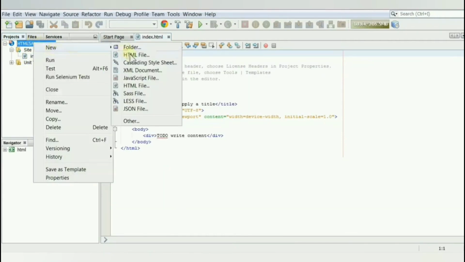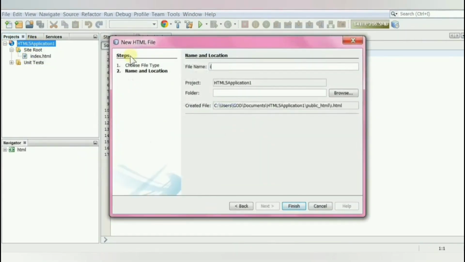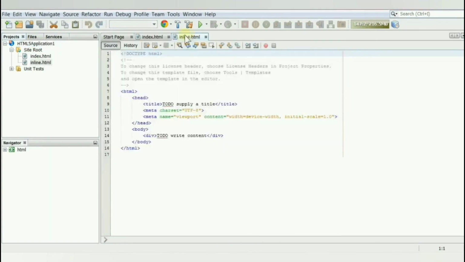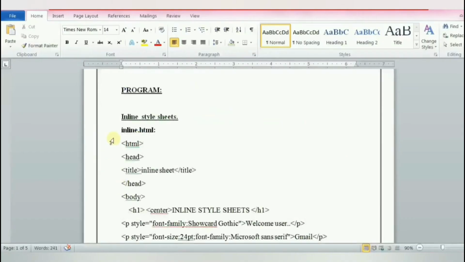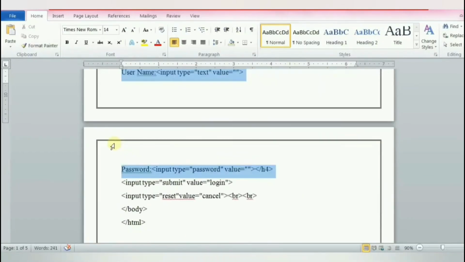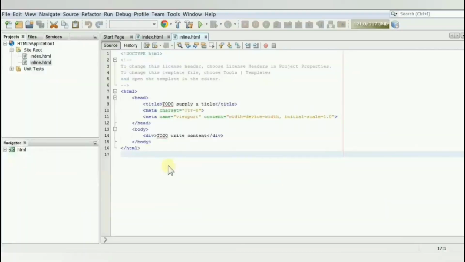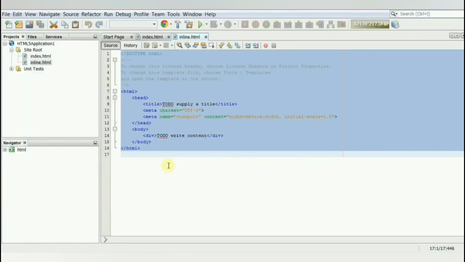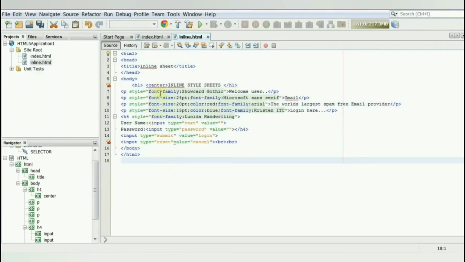Right click the application and create a new HTML file and name the file as inline. Copy the code and paste over here.